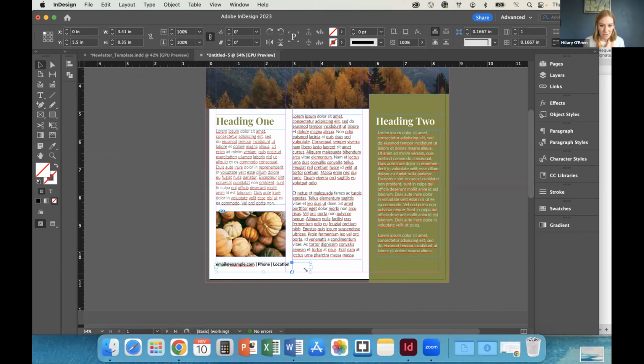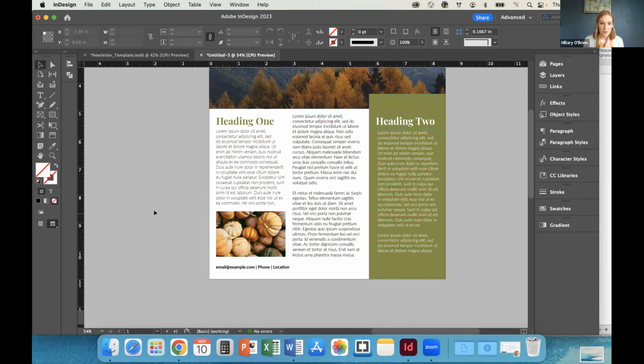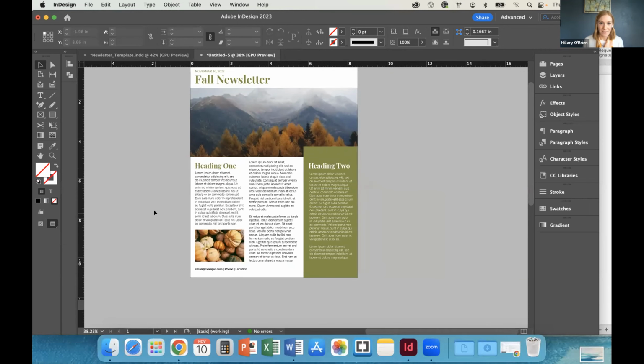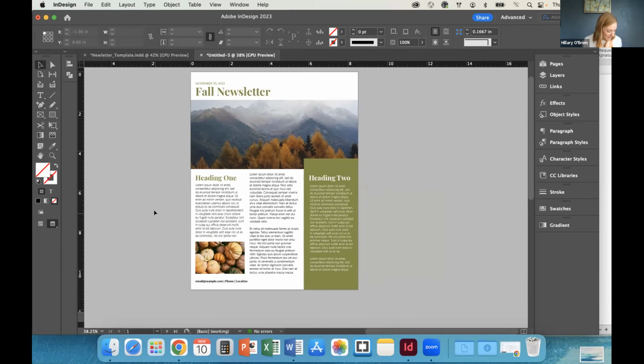I'm going to adjust this text box so it perfectly fits with the text here. That makes it easier for alignment. If I wanted to, you can align it centrally, and you can see that pink line appear. If I move it around a little bit, that indicates that it's now perfectly aligned in between these two columns. If I want it to be left aligned, I can align it here with this image. I think I like it more left aligned, so I'm going to leave it there. But let's check our preview mode and see how we're doing. Okay, I think we're looking pretty good here.